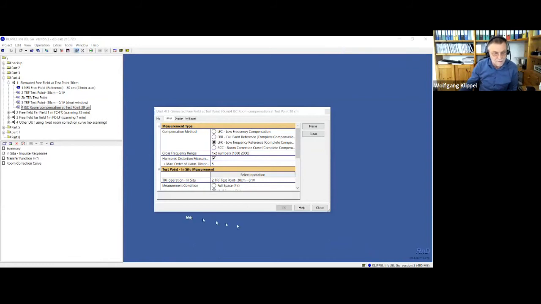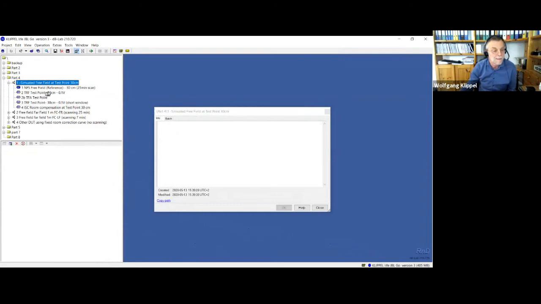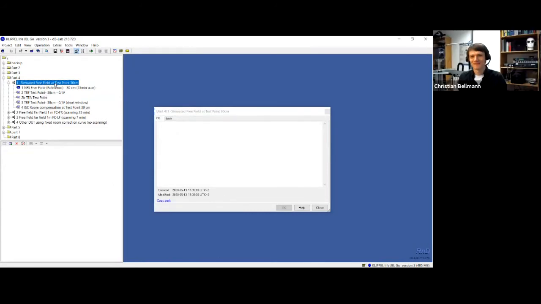DB Lab again. It's quite funny. The computer is here in my room, connected to the measurement system. But Christian, who made the software and is very familiar with the system, will also give some commands, while I will more or less operate the measurements. So we are starting with the first experiment, a simulated free field condition. But now, Christian, it's your turn.